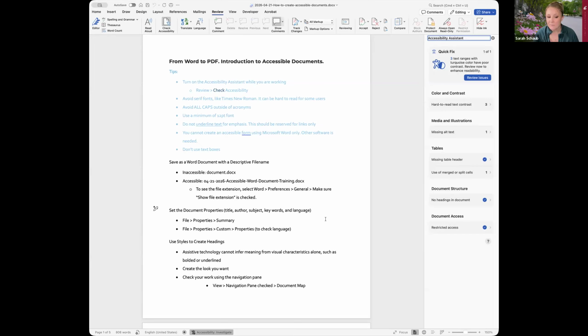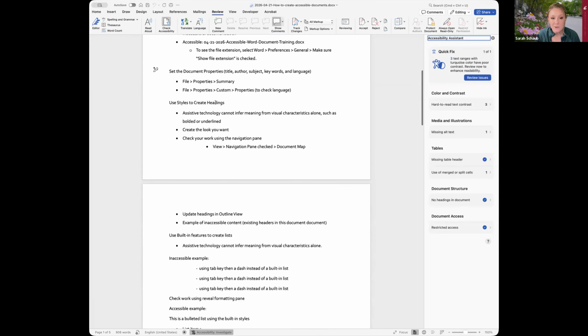And so there are other tools that we will talk about next month, one of them being the PAC checker, which is a free PDF checker that actually does take your document and compares it to the WCAG standards and the PDF Universal Accessibility Standard. So not everything is correct just because it says so, but it's a good place to start, and that's what we want to focus on. You want to try and make sure that all of this looks good in your accessibility assistant. So, okay, moving on.